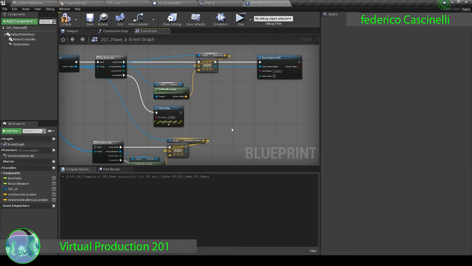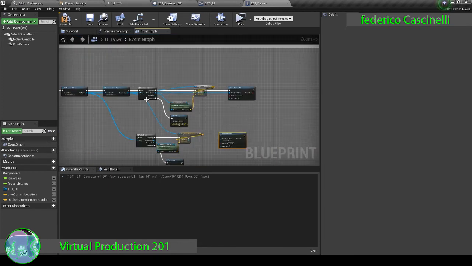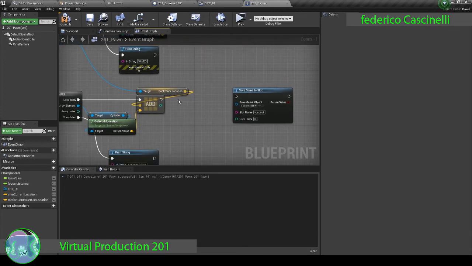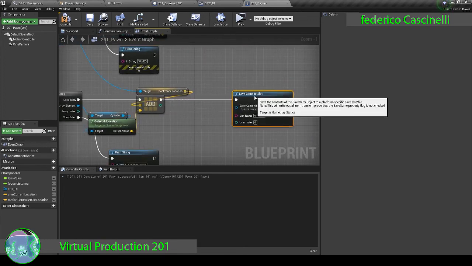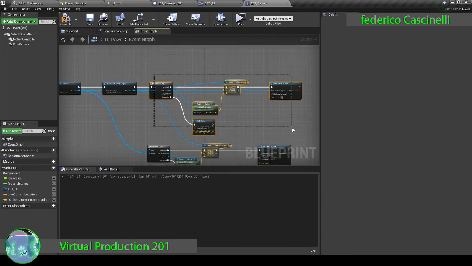Well, yeah, sorry, I forgot to mention that we need this guy at the very end. So that's why I'm copying and pasting from here, from the blueprint UE, because whenever it's not doing things correctly, at least I'm getting an idea of which are the elements that are needed. So after we save the game, we need to use a game slot that I've called Game Scout in order to have a reference of where things were saved.